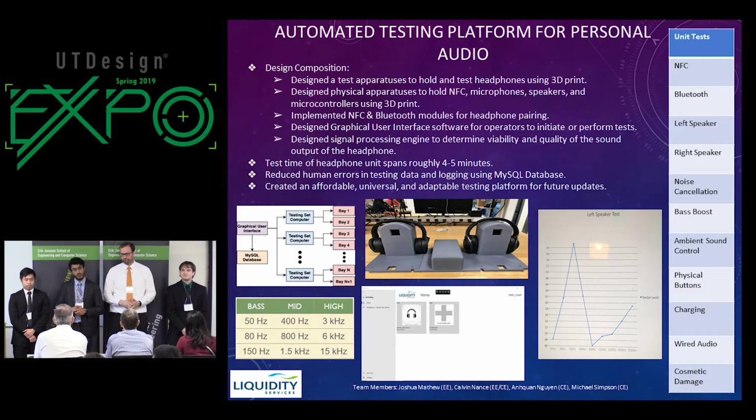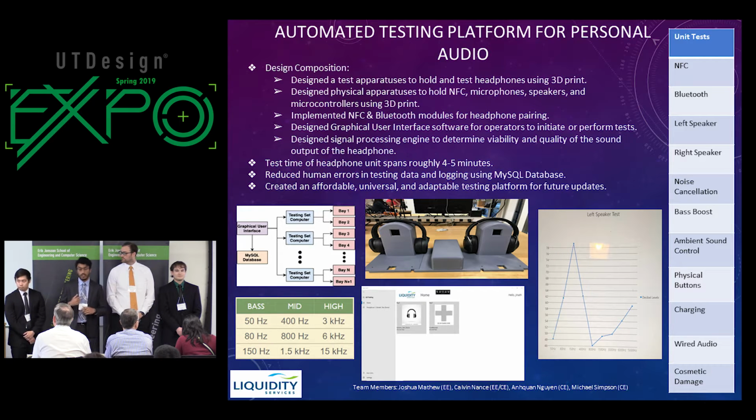So our graphical user interface is written in the Universal Windows Platform, which is like a built-in add-on to Microsoft Visual Studio. Our code implements the unit tests, which are displayed on the right-hand side of the slide. These unit tests are initiated whenever the operator scans in a barcode for the headphone object that they want to test. And by using the TCP/IP communication protocol, that's how we send and receive our commands to be able to run our different unit tests.